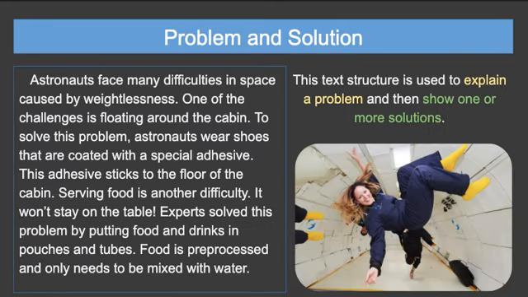The next text structure we're going to talk about is problem and solution. So this text structure is used to explain a problem and then show one or more solutions. So take a moment, read through this. But what is important to realize, so write this down for me, please. You can have one problem with several solutions. Think of pollution. We can think of a lot of ways to reduce pollution in our area, and that's okay. So it's not going to be a one-to-one ratio. We could have one problem with many solutions.